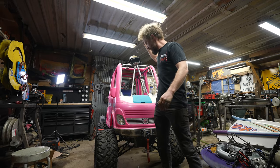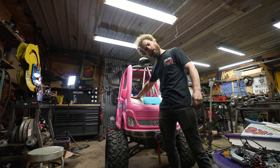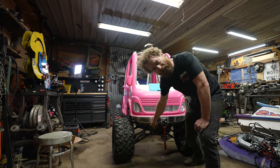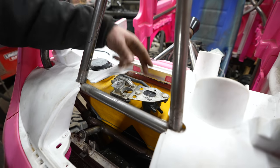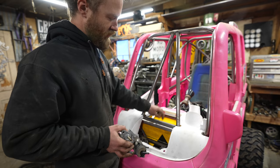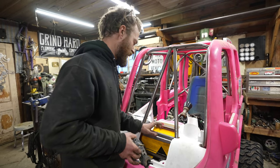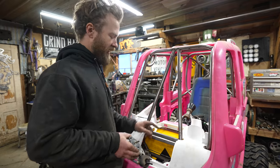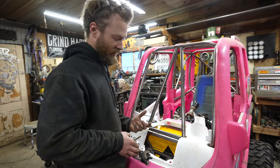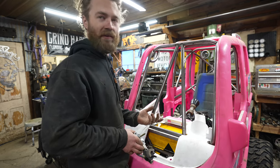Today, I'm going to finish the street sign gas tank for the Barbie camper and get the four-wheel drive working. I've already got a hole drilled in it. So now I just have to figure out how I want to mount it, because obviously this is just thin street sign aluminum, so I can't just drill and tap it. If I had nutserts, I could do nutserts, but they wouldn't be watertight, so it would leak.